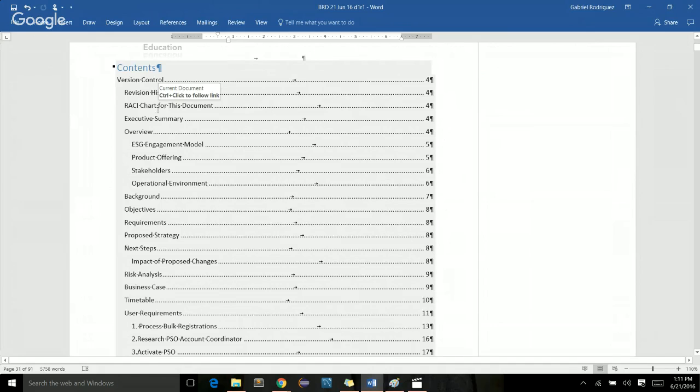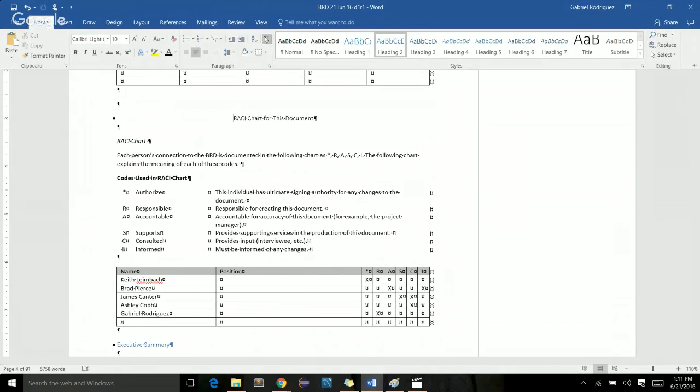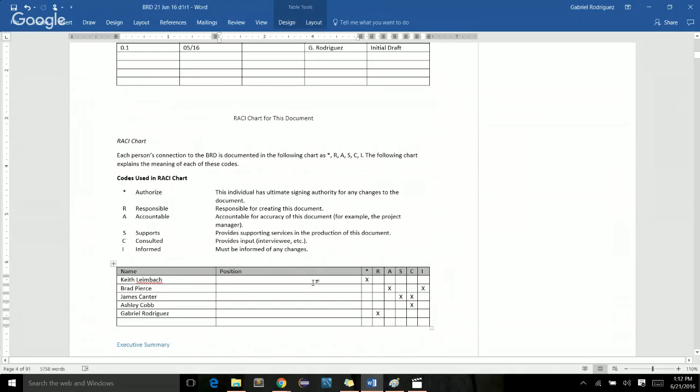Then another standard part of a business requirement document is a RACI, and I'll show you what that looks like. It's this. It's who owns what, and it comes in the form of this acronym, which stands for responsible, accountable, supports, consulted, and informed. RACI. That's what the acronym stands for. And I'm listing these people as those kind of responsibility sets. So this is probably the first thing for you to review. This would actually be like a sponsor, and so he doesn't really fit in here. It's more of a supports, but I put it as an authorized because he's really who chartered this.